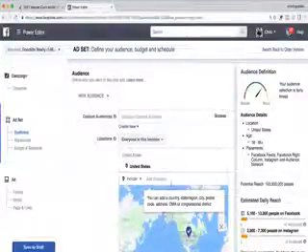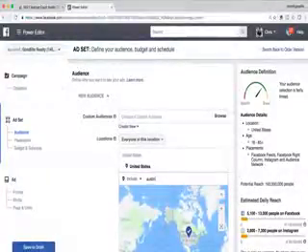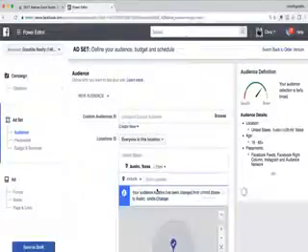They may not live in this particular area but want to move to this area. So once I've selected the type of person and the location, what I need to do is list the location itself. By default, it says United States here. I'm going to go ahead and change it to Austin, Texas.